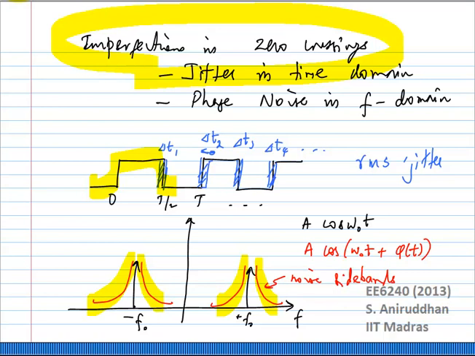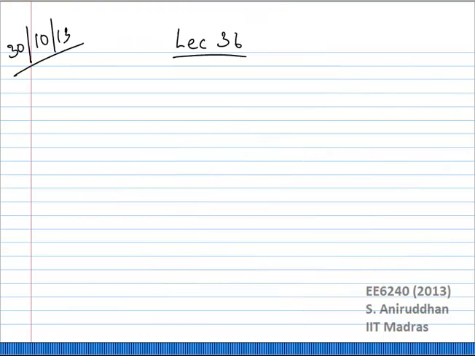Okay. So you can argue that noise from the current source gets translated to the output. Fair enough, right? So let's say the current source had a combination of flicker noise and thermal noise. So now we are getting into the details, right?